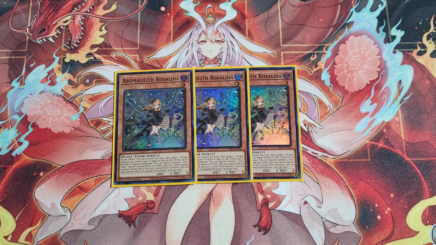Rosalina is probably one of the best starters plants have at this point. She just does so much on her own, and she can get you to a one card Sunavalon combo. And she just does a lot for starting your plant combos in general, and I'm running her at 3.